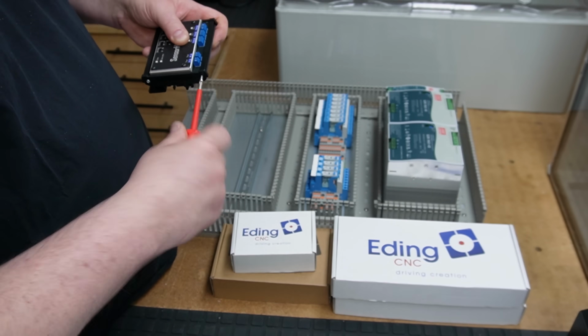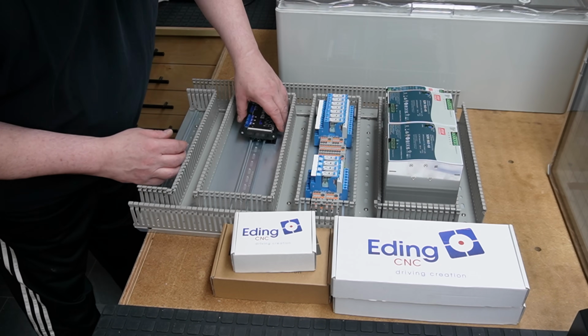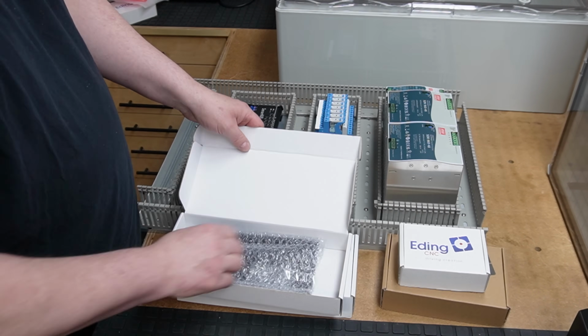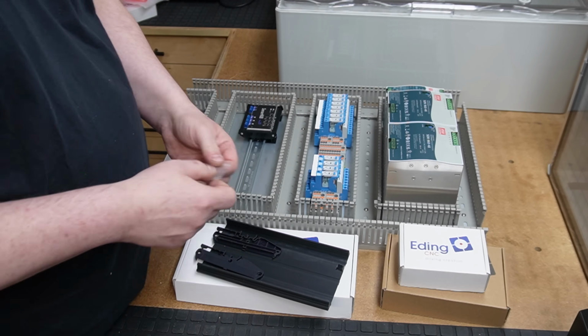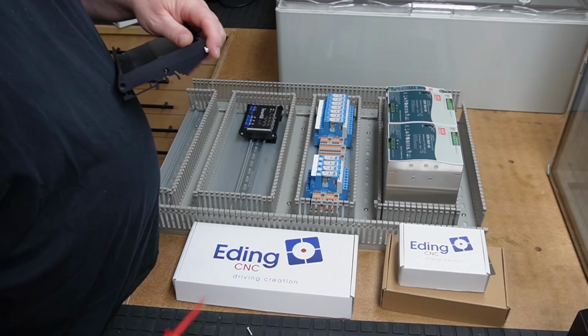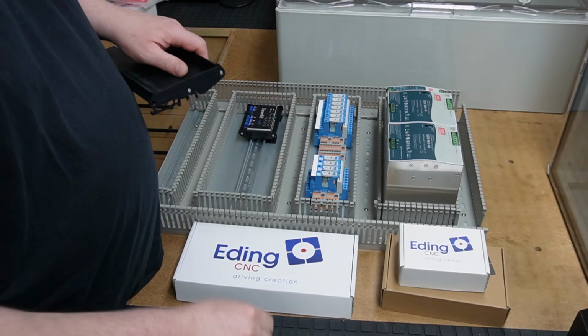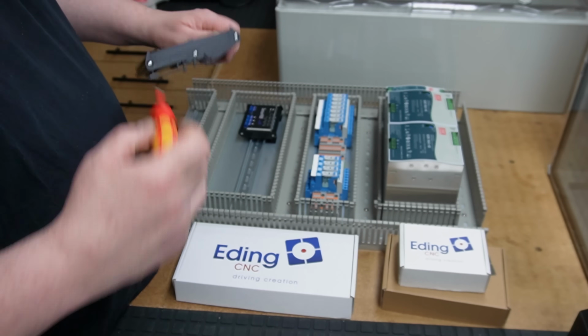I have a stable system with readily available hardware and do not miss functionality, so full stop. And whether you use a Mach 3 or 4 with an ESS, Linux with a Mesa card, Acorn with Centroid, Masso, Rosetta CNC, or whatever, the layout principle shown here applies to all of them.